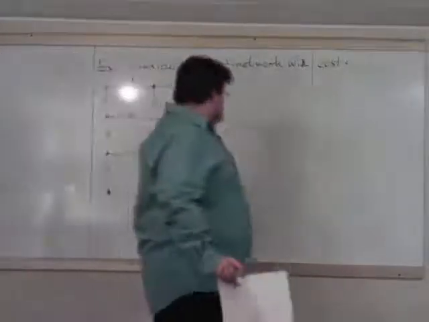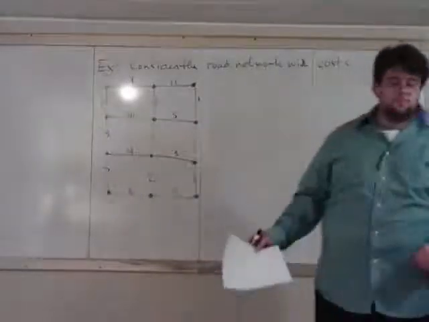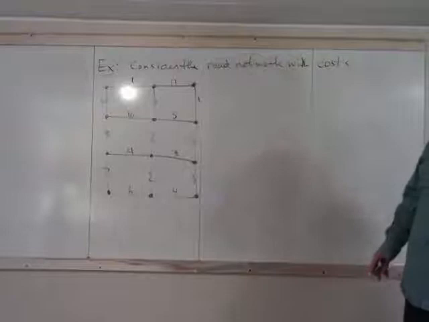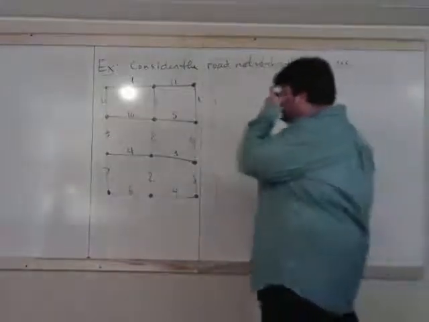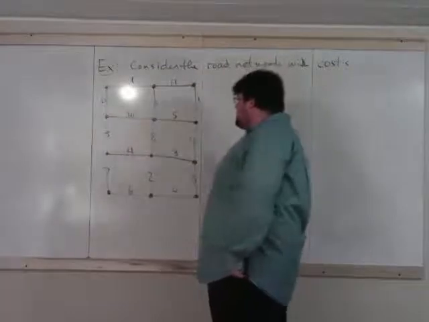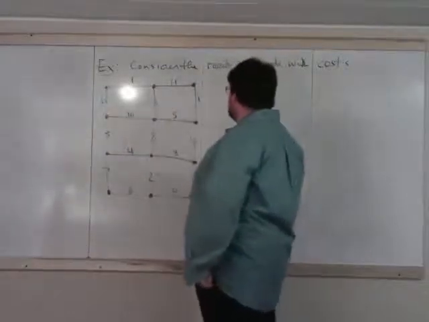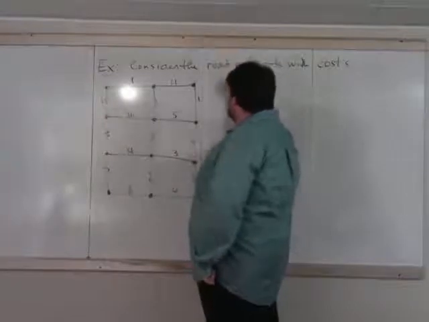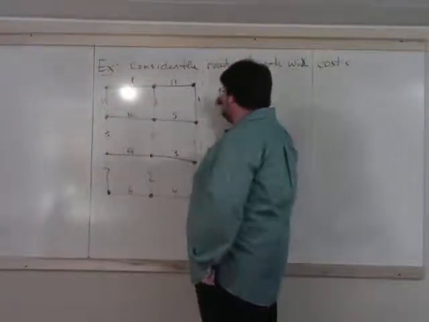In this one, it might not be as easy. But we're still going to want to construct a minimum cost spanning tree. So again, we're going to use Kruskal's algorithm. So let's label the sides in order of increasing cost. Notice here there are repeats. We didn't have repeats in our other ones. How many numbers are there?